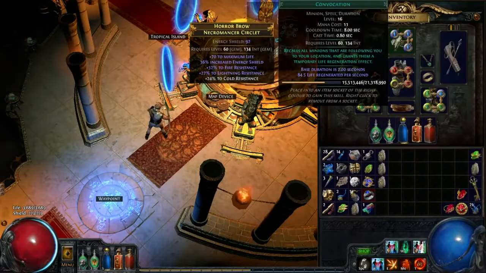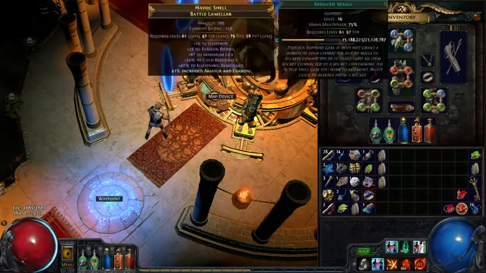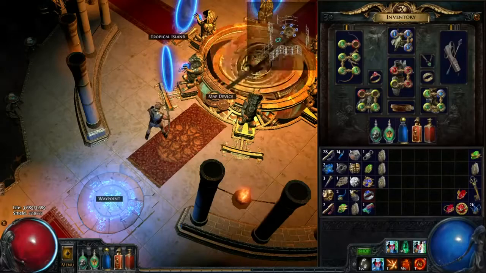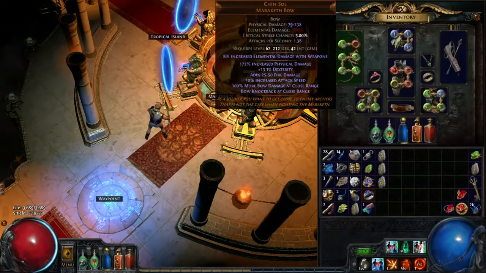I would probably recommend against it just because there is a relatively decent amount of damage that is done at long range, and this Chin Soul gives you extra damage at close range, but it doesn't take any damage away from you when you're at long range.